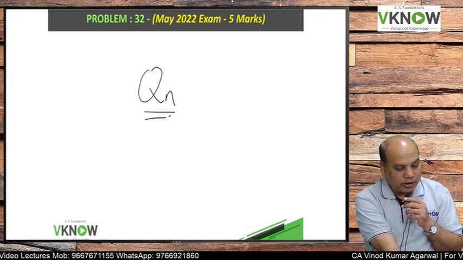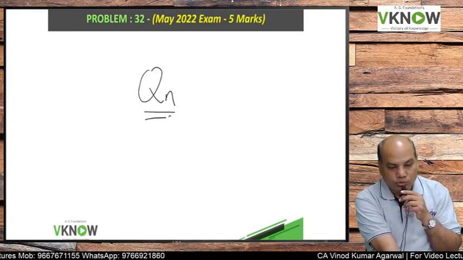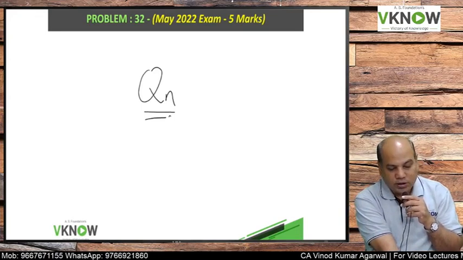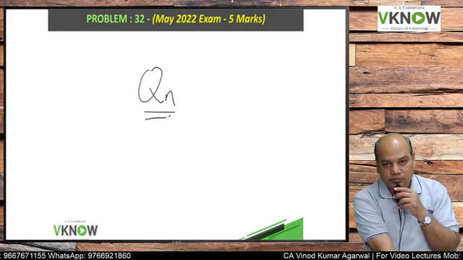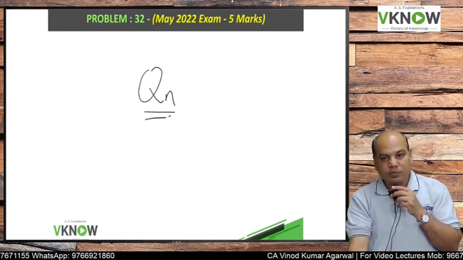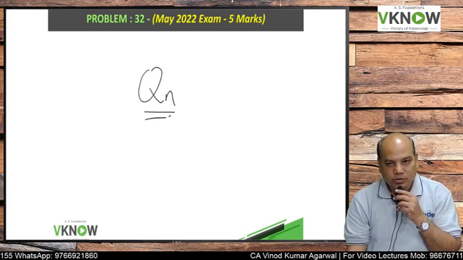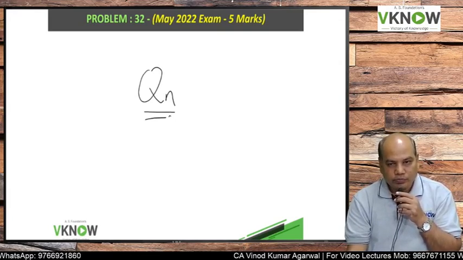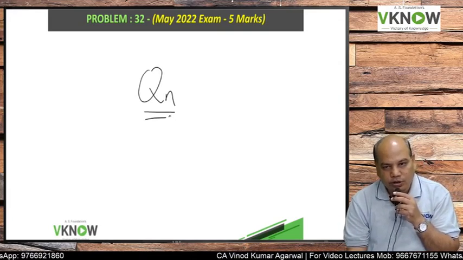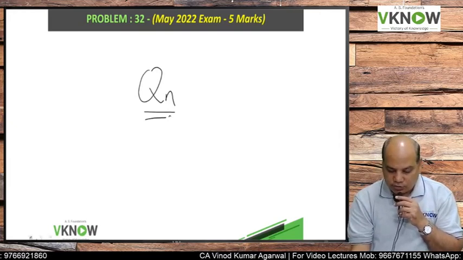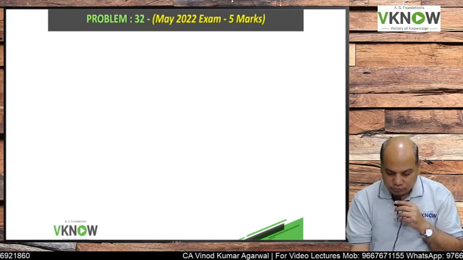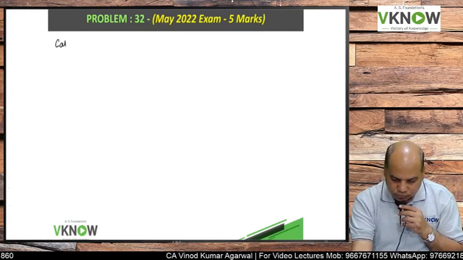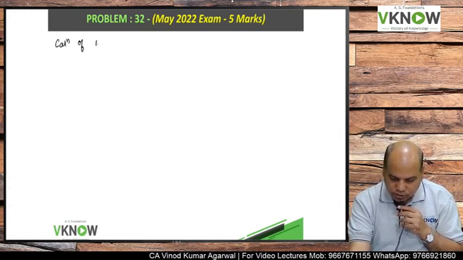One last line: identify which of the two factors the project is most sensitive to, affecting the acceptability of the project. So we have to find first the percentage sensitivity. The one which is lower, the project is more sensitive to that variable. But first things first, calculation of NPV.